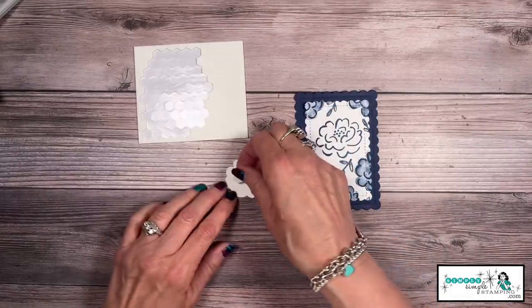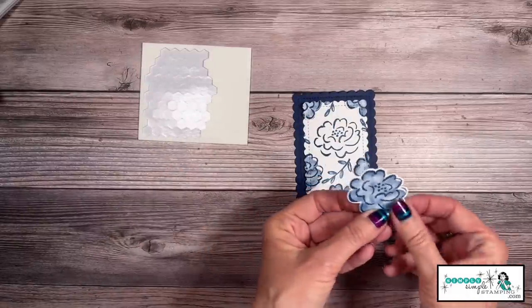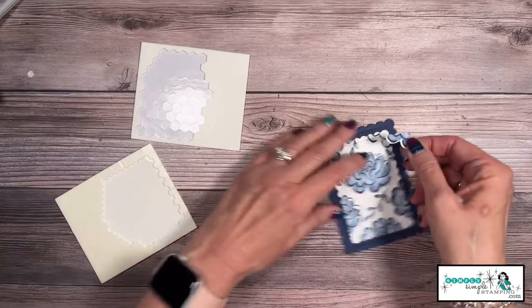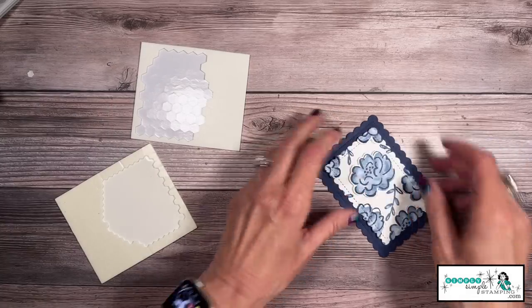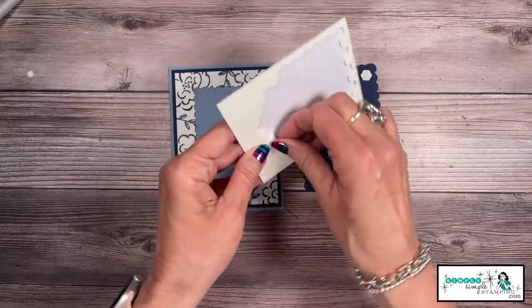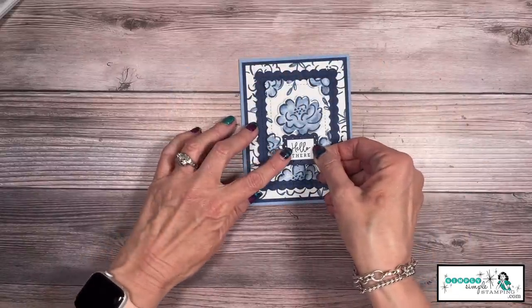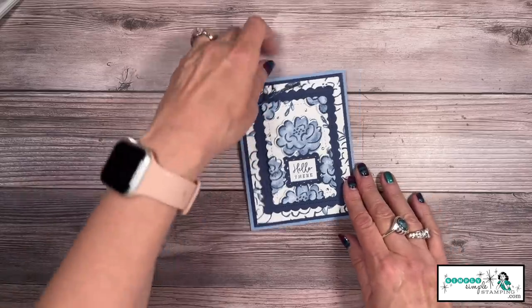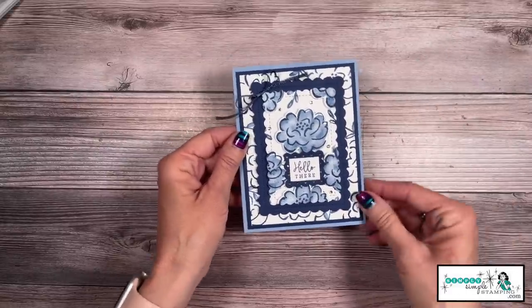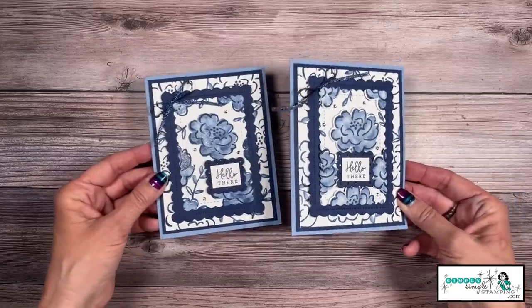Pretty cool, right? I've got to be honest — as I was working with this card, I don't think I've ever seen a spotlight technique done like this. Maybe someone has done it before, but it was a first for me. Do you see how that's just popping? Some of these on the corner needed the mini Stampin' Dimensionals, so feel free to pull those out as well — just line up all your scallops. Can a card have too much dimension? No, it really can't! We're going to get this put on the front of our card and I'll show you the wow. I've got another 'Hello there' — I think I'll put it right here in the center. I'll add my metallic starry sky bow and of course bling. Remember you can always come back in with your Wink of Stella if you wish, and now we have two cards with the spotlight technique done a little bit differently — some double spotlighting going on there.